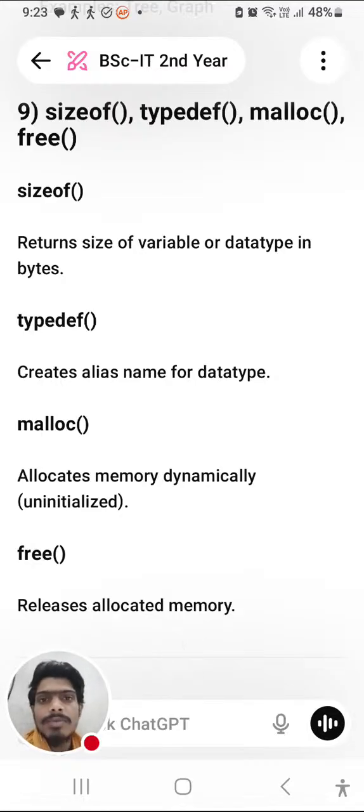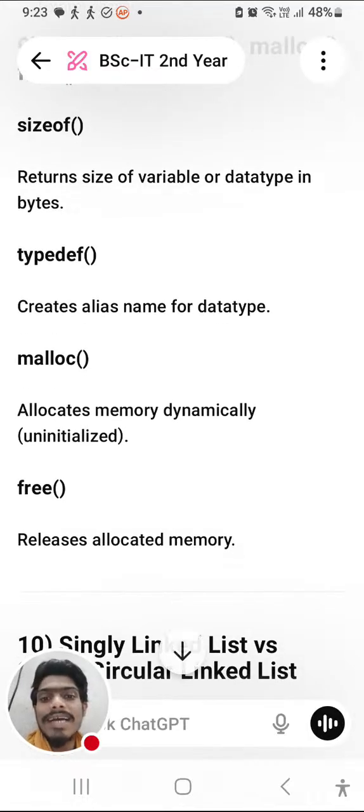The first is sizeof, typedef, malloc and free. Sizeof returns the size of the variable or data type in bytes. Typedef creates an alias name for a data type. We have already discussed this in the structure. For any specific structure you can use this function.